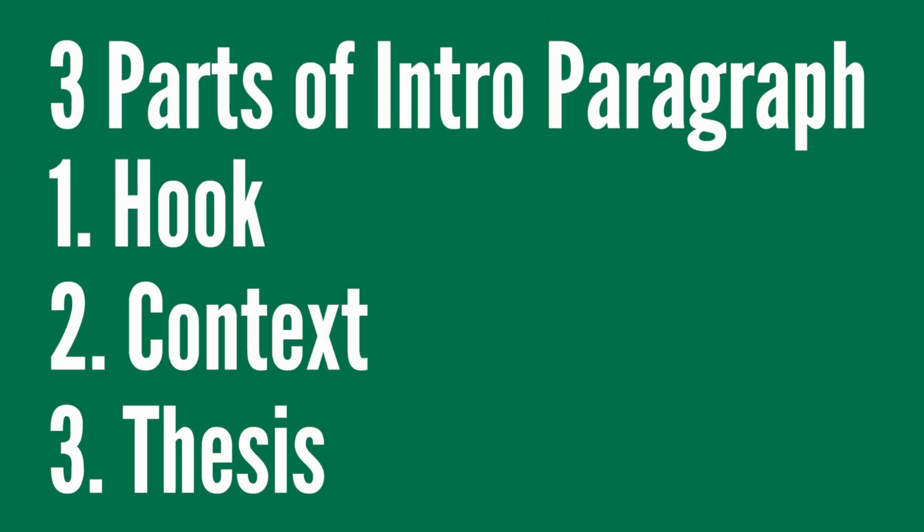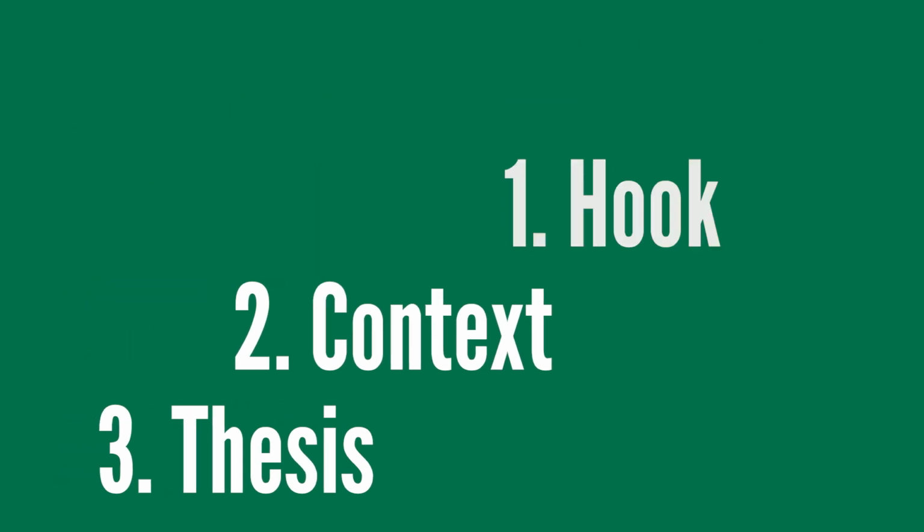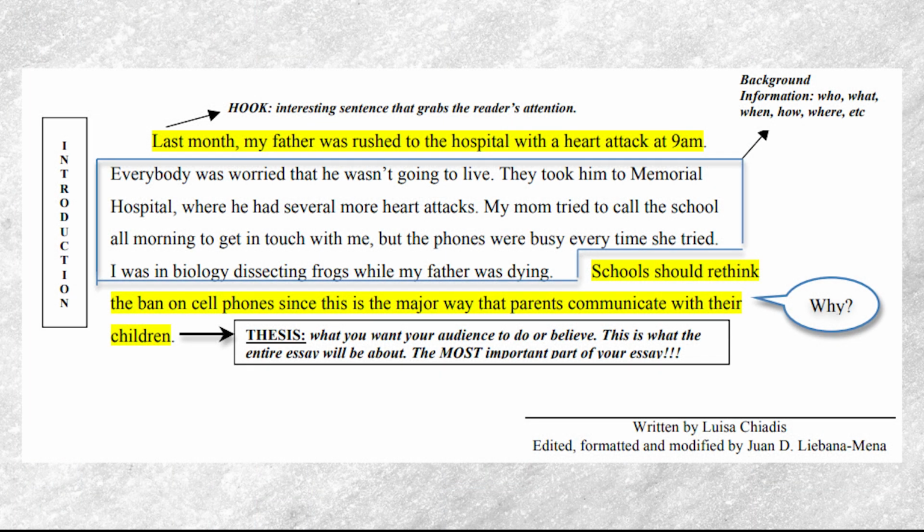When you're writing an introductory paragraph, write it thinking 1, 2, 3. 1 being the hook, 2 being context, 3 being a thesis. Doing it just like that will make it much easier to write. And look at examples if you get stumped. Come back to the examples here in this video or one of the others that I put up on the screen. Start out with number 1, a hook, move on to some context on the debate that you're going to be addressing, and then give your opinion, your thesis statement.